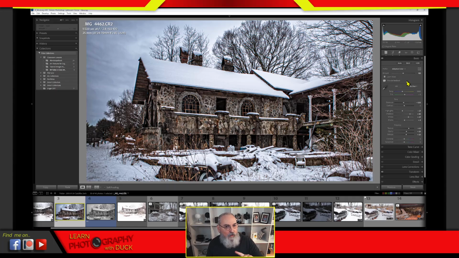But before I go to the blue, Bob, I'm going to tackle the fact that I know my lens was really, really wide. And that vignetting is probably being caused more by my lens.